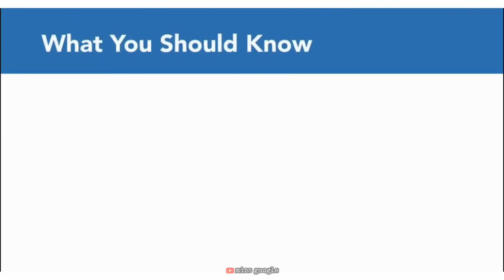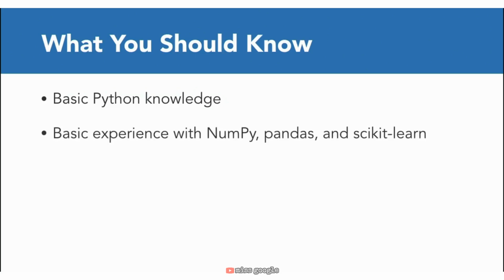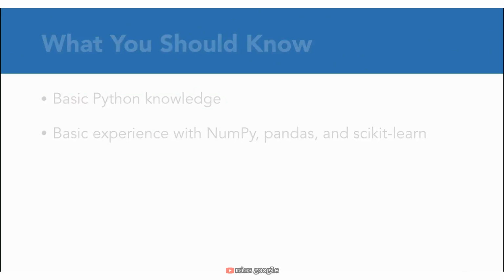Before we get started, I want to go over some assumptions about the background knowledge that will help you get the most out of this course, as well as some other concepts that would be helpful but not necessarily required. First, it'll be helpful if you have some working knowledge with Python. There won't be anything too complex, but I won't be covering the most basic concepts. So it'll be helpful if you broadly understand how it works and some of the basic syntax. Beyond that, it would be helpful if you have some experience with the NumPy, Pandas, and scikit-learn libraries, as we'll be relying on each of those fairly heavily throughout this course.